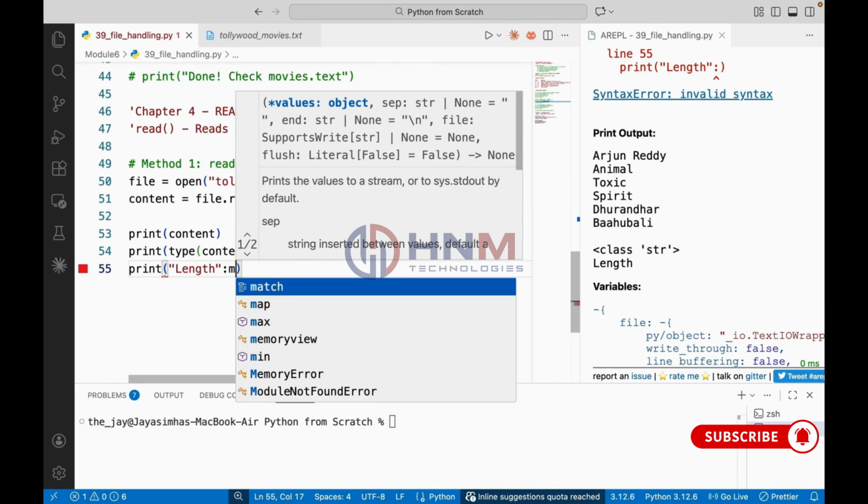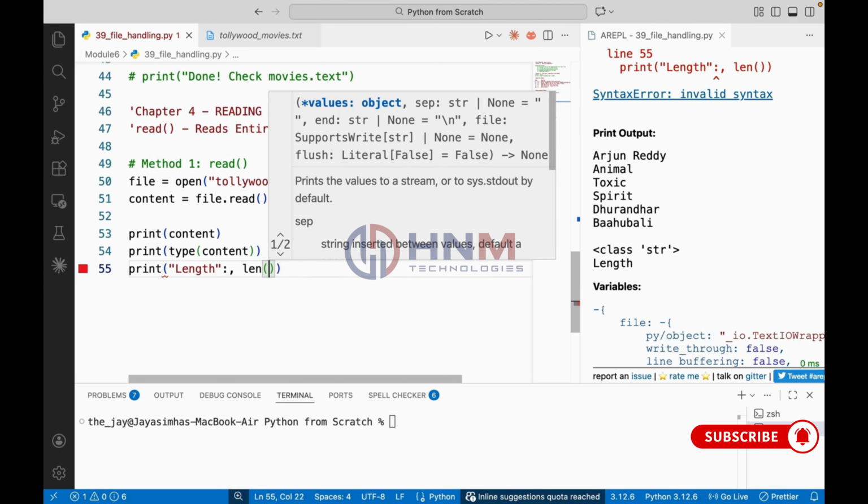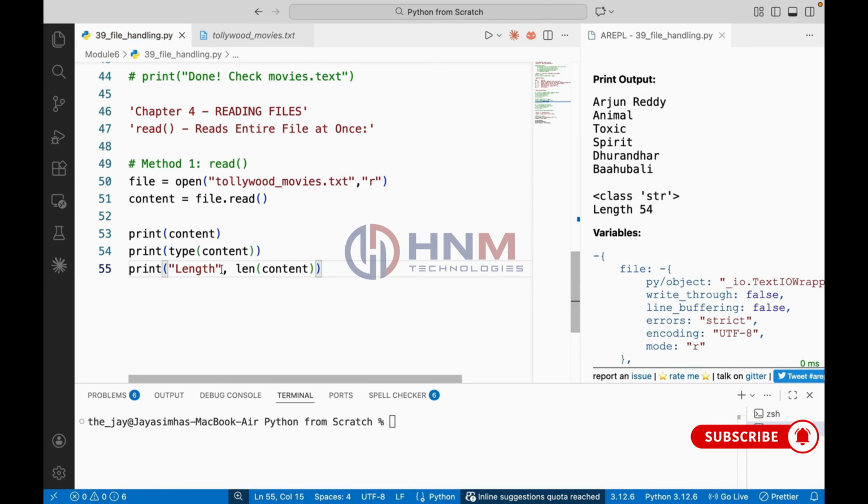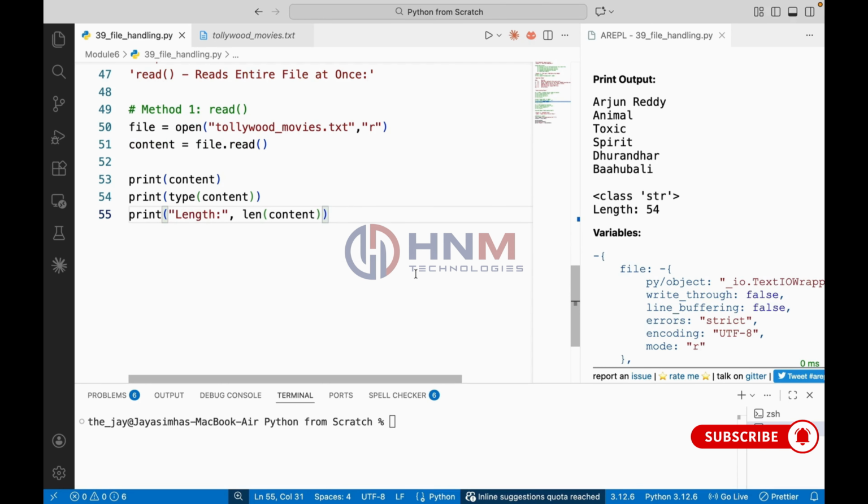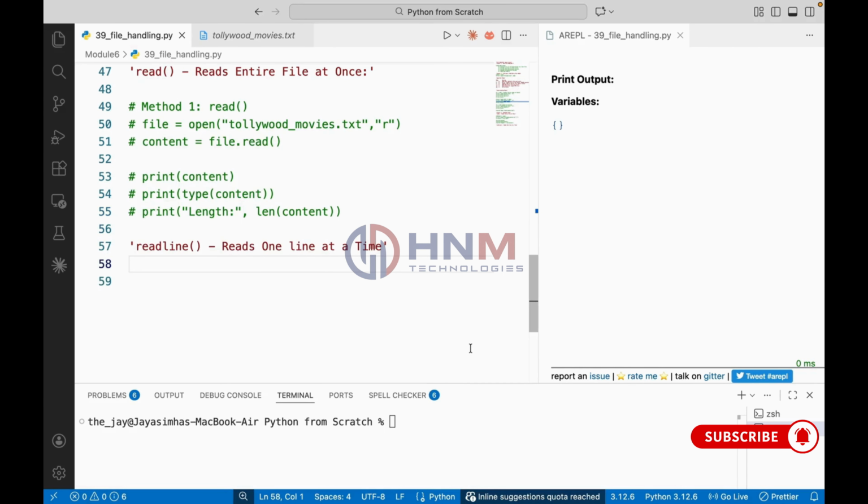Print len of content, invalid syntax because I typed it wrong. Yes, the length is 54. So read gives you the entire file as one string, great for small files.